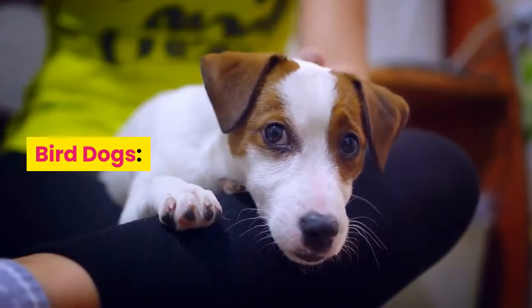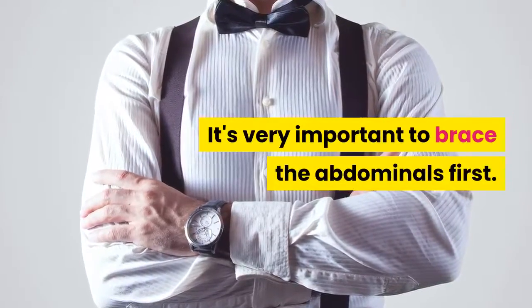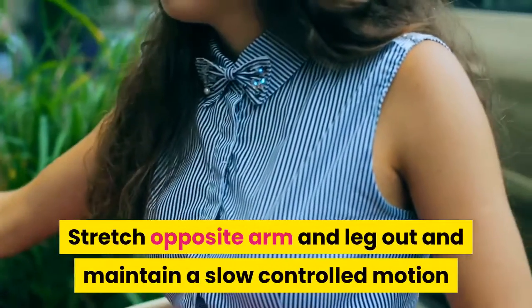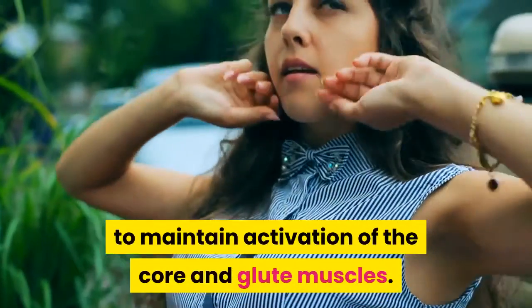Bird dogs. It's very important to brace the abdominals first. Stretch opposite arm and leg out and maintain a slow controlled motion to maintain activation of the core and glute muscles.